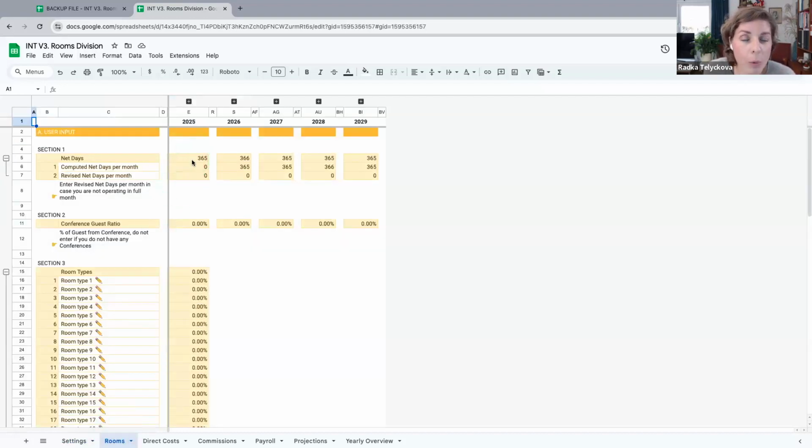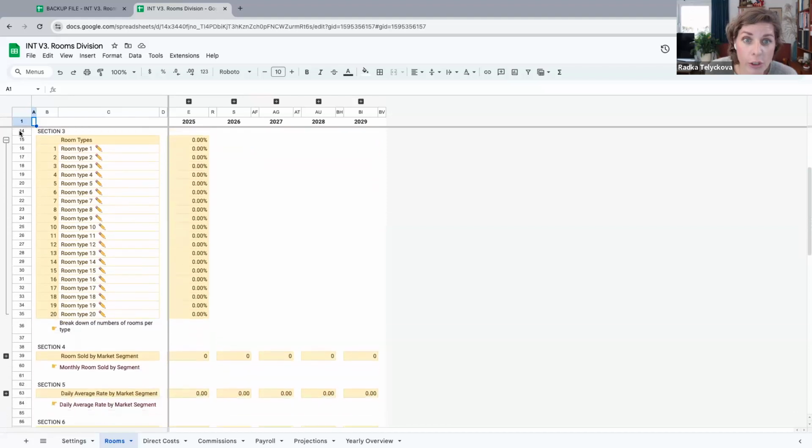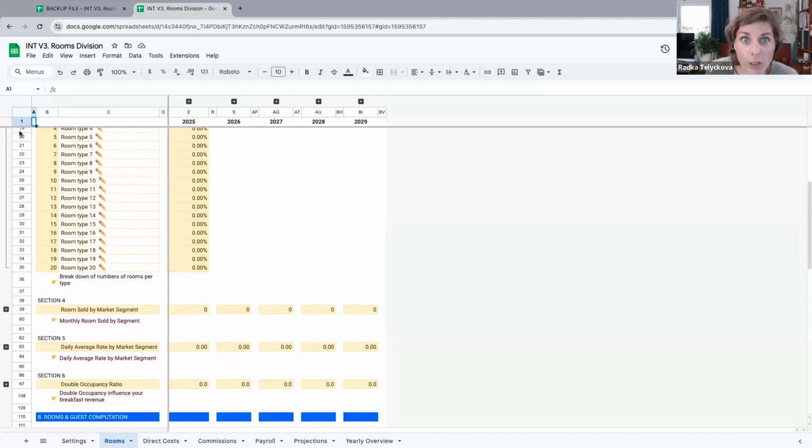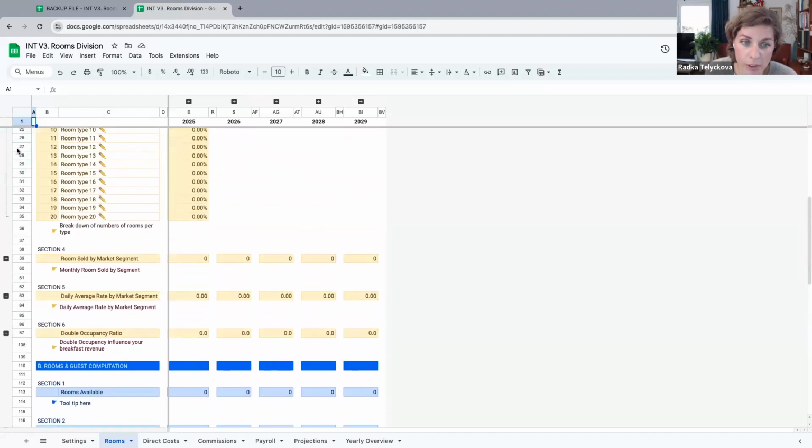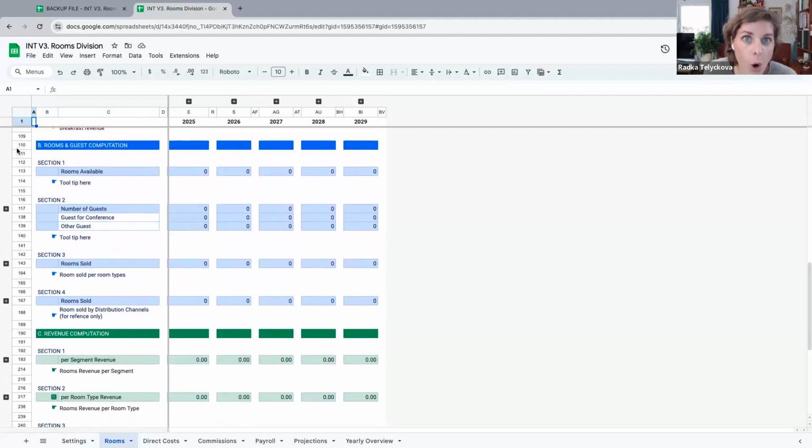What is going to happen once you start entering the data? The table has 3 sections of calculations. The first section is the yellow section where you are entering your data. So it's your user entry. But then you have a blue part, which is already starting to do some kind of calculation. So you only focus with your data entry on the yellow part. All other parts are only computation of what you have already entered.